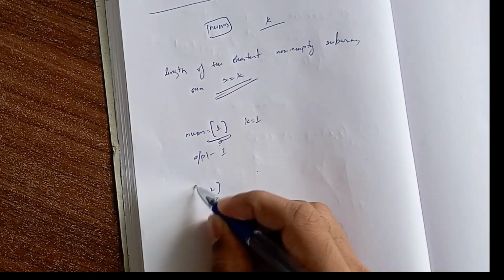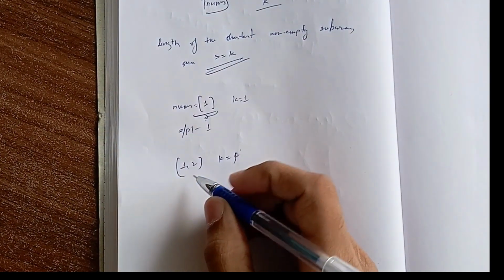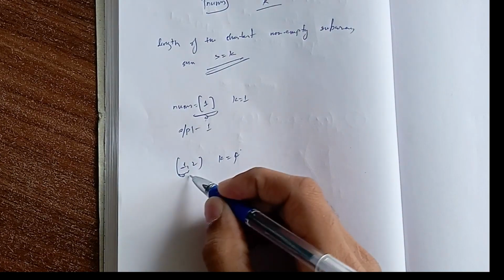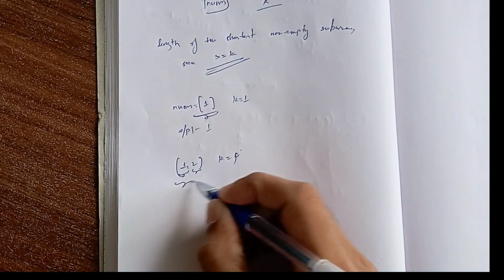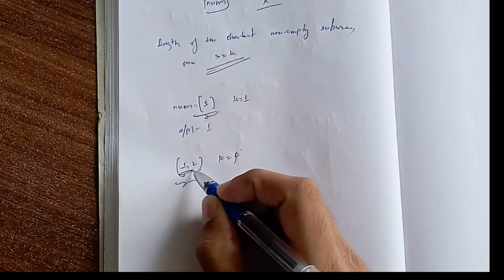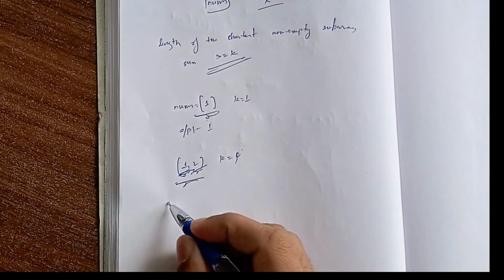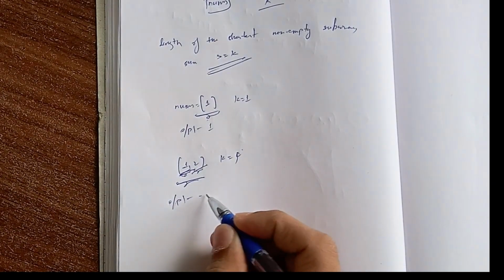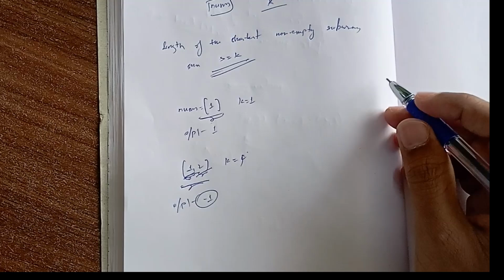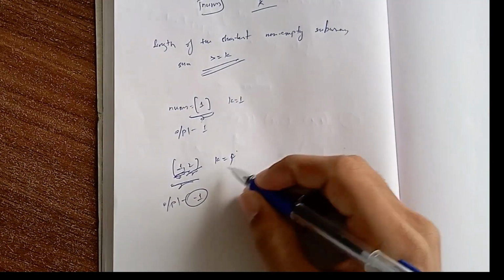And then 1 comma 2 and k is equal to 4. If we go through the array, we can't find any subarray. This is one subarray, this is one subarray, and this is another subarray. We cannot find the sum as 4. For this subarray it is 1, for this subarray it is 2, and for this subarray it is 3. So the output here will be -1, as we don't have any subarray whose sum is greater than or equal to k.